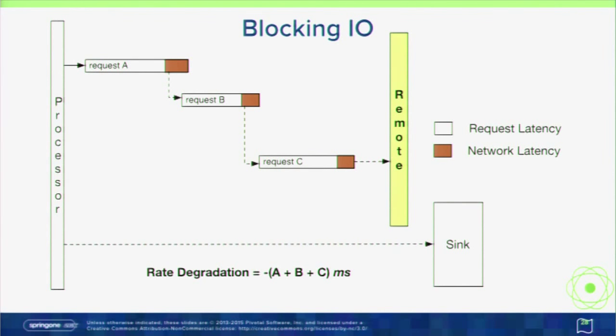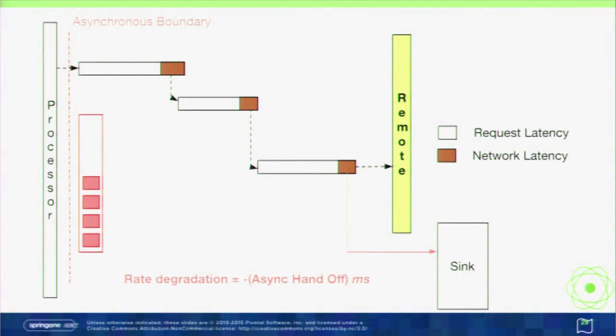Usually how you mitigate blocking code is by introducing asynchronicity. And introducing an asynchronous boundary before these calls is, well, the first smart move, obviously. But as I said, it introduces a few issues. The first is, you have a new queue in between. And you pay a different cost now, which is not the time actually spent requesting things, but the time of sending the message into this new queue.